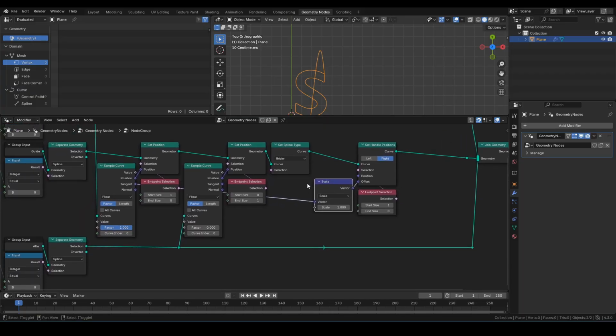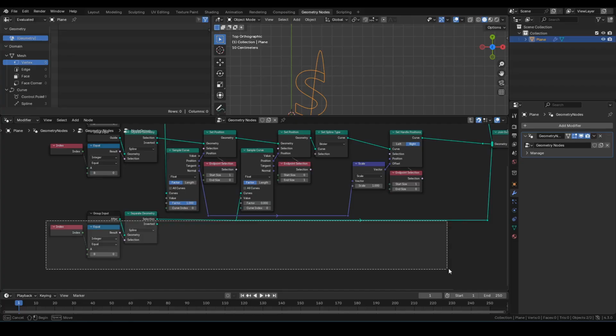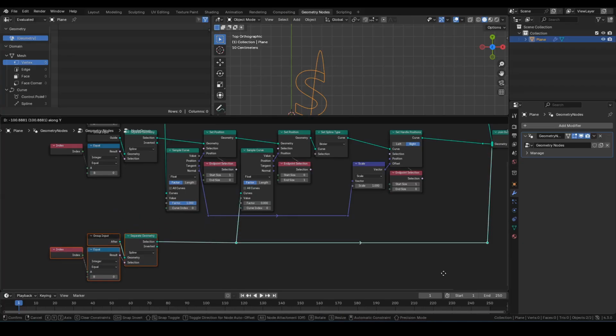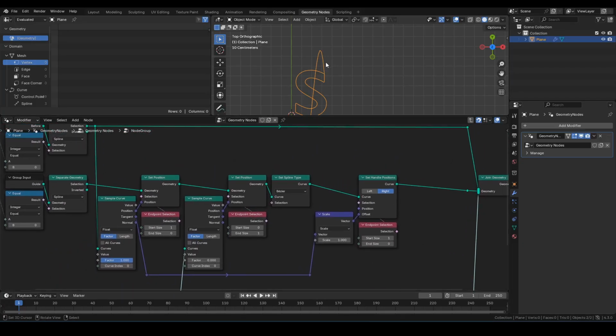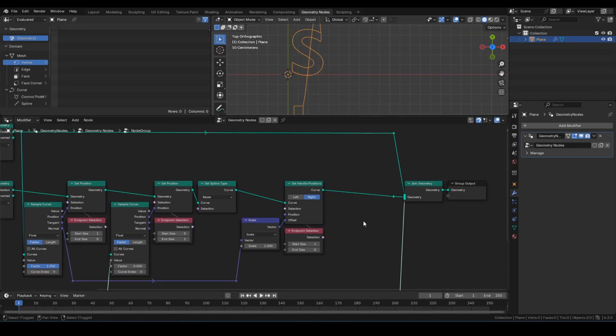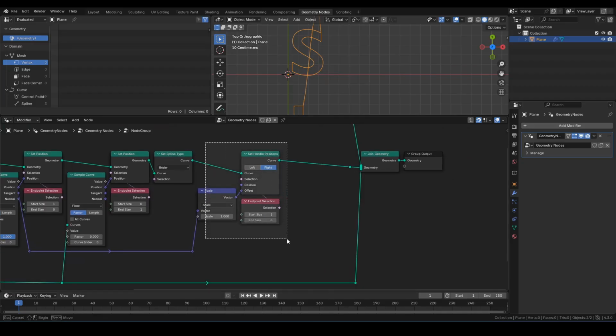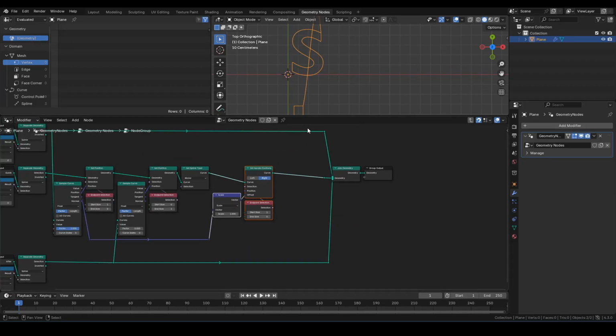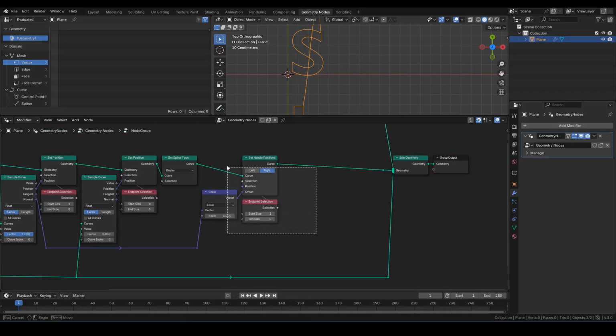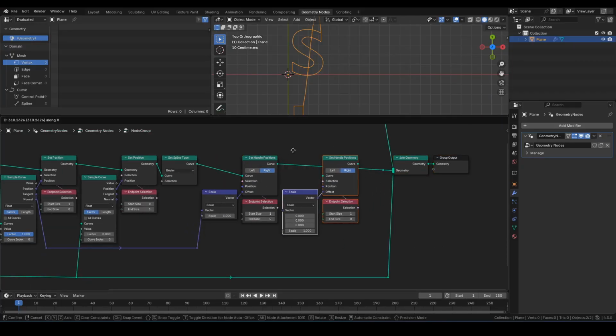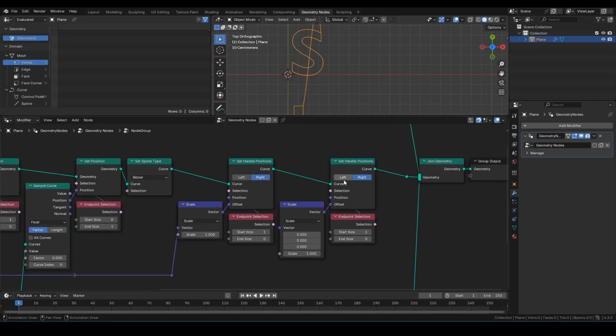Alright, let me just reroute a bit. As a matter of fact, I'm going to create a bit more space. Okay, so the beginning portion is good. Let's get started with the end portion. So we'll grab these 3 nodes. Let me create some more space. Grab 3 nodes, duplicate to the right, reconnect, change the handle to the left, change the end point to end.